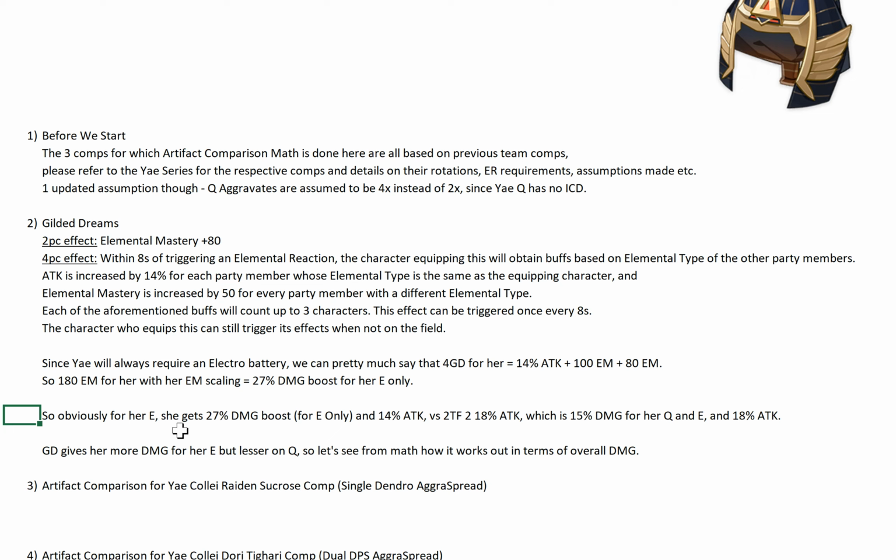So obviously for her E, she gets a 27% damage boost and 40% attack, versus if you use a set like 2TF with 2 of the 18% attack artifacts, because there are so many now. I can't just say 2 Glads or Shime, because you still have Echoes and Vermilion, right? So we are talking about 15% damage for her Q and E and 80% attack throughout, versus a 27% damage boost for her E only and 14% attack. So GD gives her more damage for E, lesser on Q.